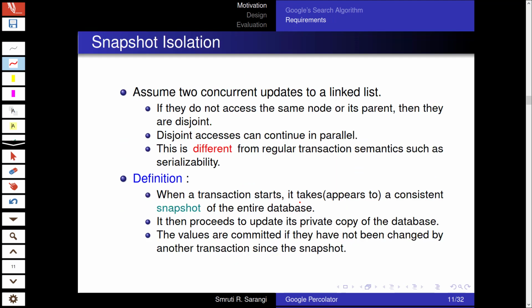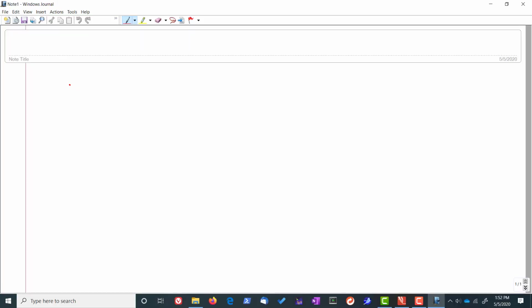So snapshot isolation can be explained very well in the context of a linked list. So consider a traditional linked list. Let me draw one.